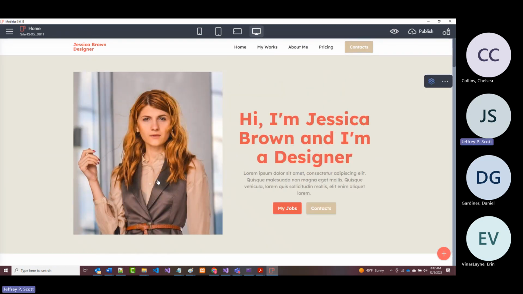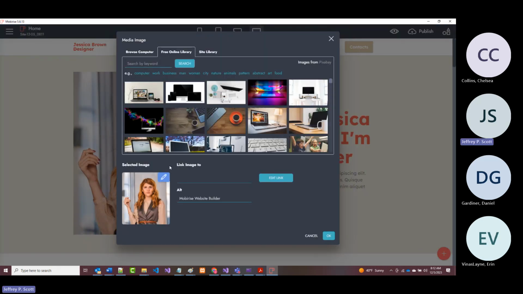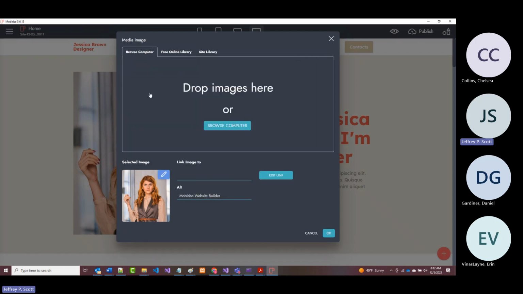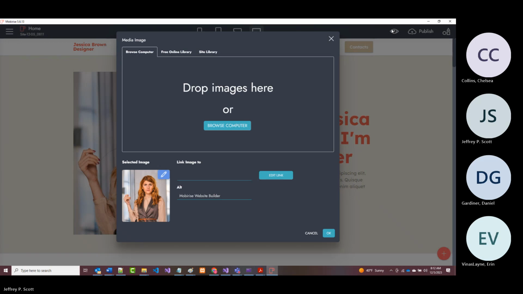So you come in here and first of all, you'd want to replace that with your own picture. All right. So, you can come in here and click on it. And as it says, so if I want to edit the link or if I want to go search, I'll browse my computer here. All right, I'm going to browse the computer. I have no idea. I know there's pictures of me out there on the system or whatever, but let's do this.